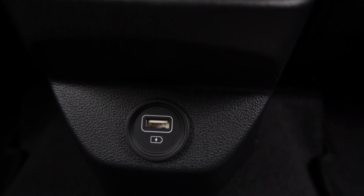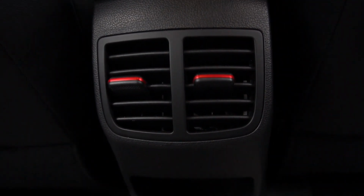The rear center seat also benefits from the fact that you've got quite a low floor line. So if you do have to take a fifth passenger in the back, they're not going to be complaining too much about their legroom. Then in the back, you've also got a standard USB charging socket, as well as two aircon controls. You can either close or open them, and then obviously change the direction.